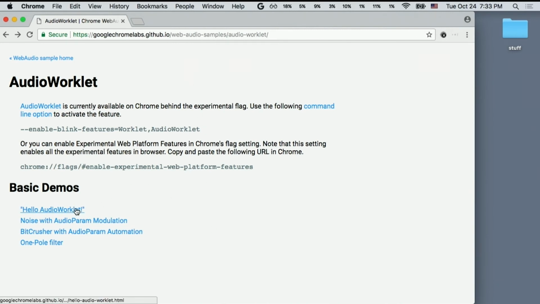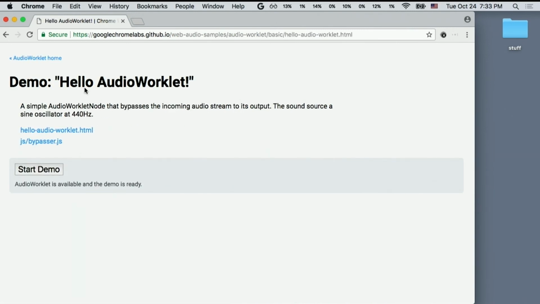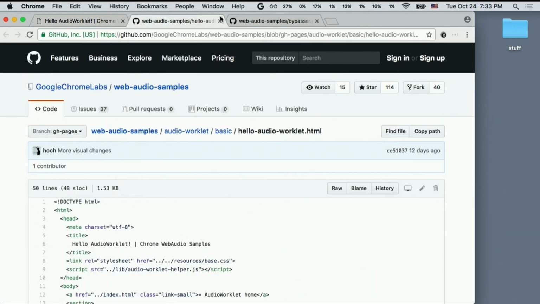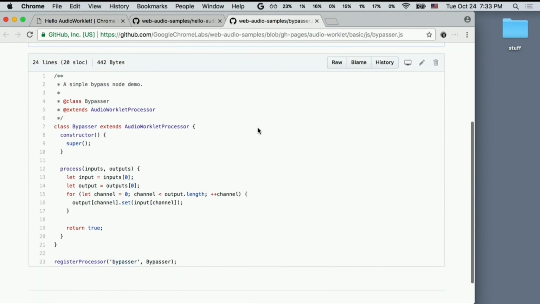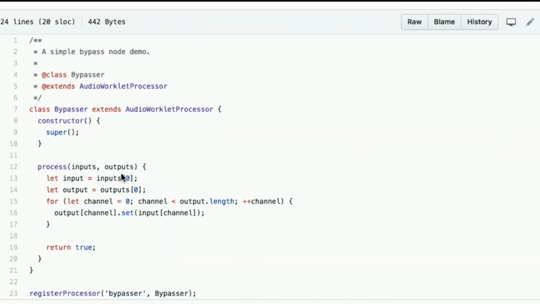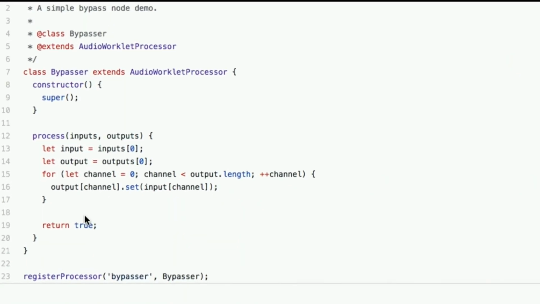And let's click this one. Yes, it's very boring. Just a sine wave, basically all the code that you have seen in the slides. So let's look at the code. The worklet processor. Right? It's exactly the code that you have seen in the slides.